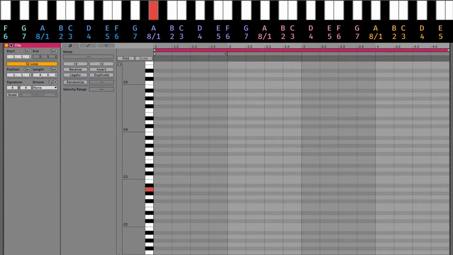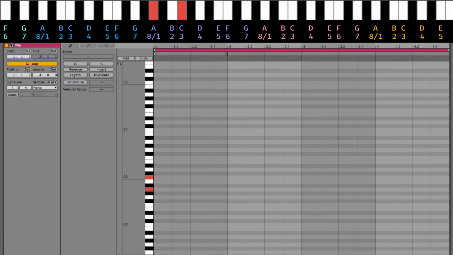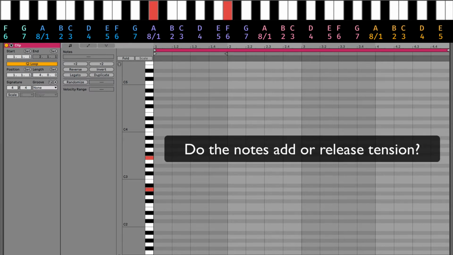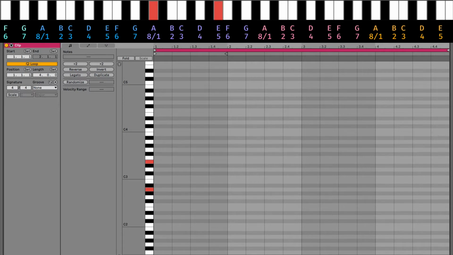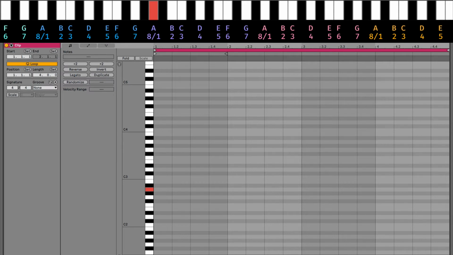What I'd like you to do when you get a chance is play notes in pairs and just listen to them and try and fit in your own head whether those notes blend well, harmonize, or whether they add tension. I'm just playing notes in the scale we've chosen. All right, so you can explore your own scale that you've picked, okay?